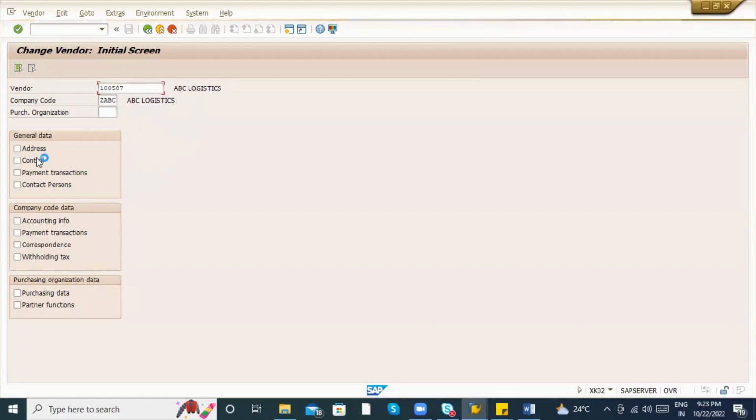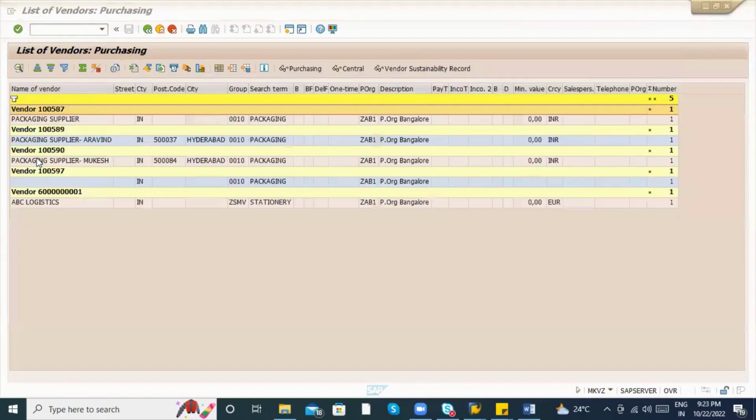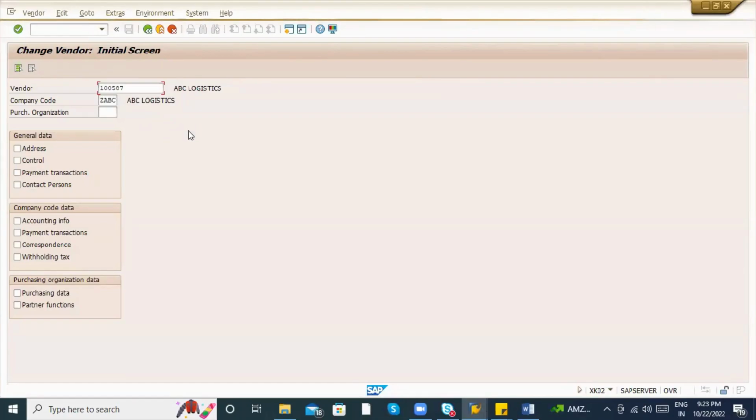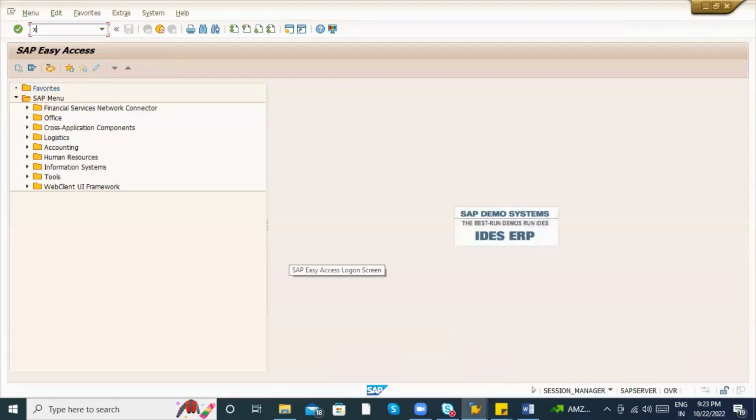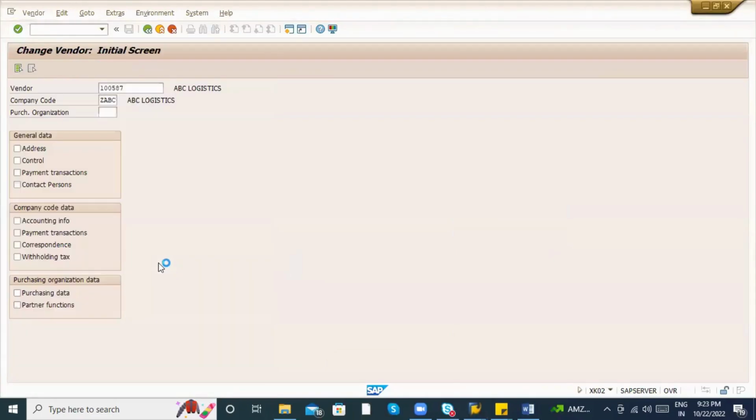And go to control data. The internet is too slow. Okay, so I'm going to control data.